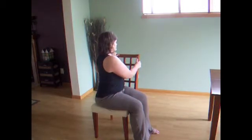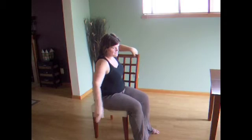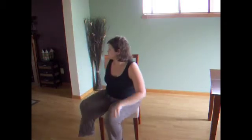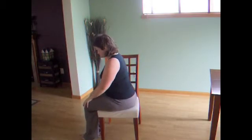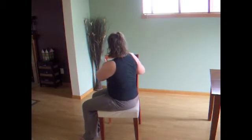Navel hugs in, chest is lifted, staying 4, 3, 2, we're going to come back through center and then twist the other way. So setting yourself up just the same, sitting a little bit further back on the chair. Feet are still grounded, hands reach to the back of the chair and twist.